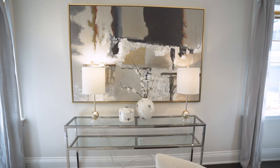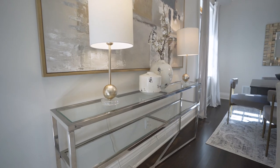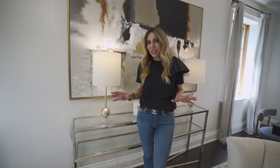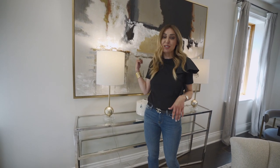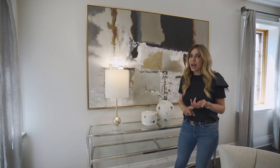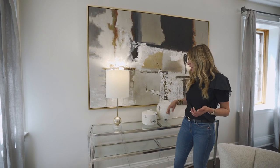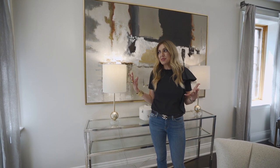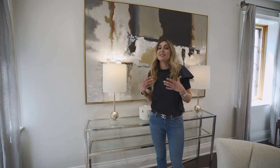We added our long console table here. Something I love about this design is that it's so muted that it doesn't create too much of an eyesore — it's there, but it's kind of airy and light and bright. I paired it up with this beautiful canvas art piece that has all the right colors: black, beige, white, gray. We also did our table lamps to add a little bit more ambiance, because sometimes lighting is not enough and you need to add to it.